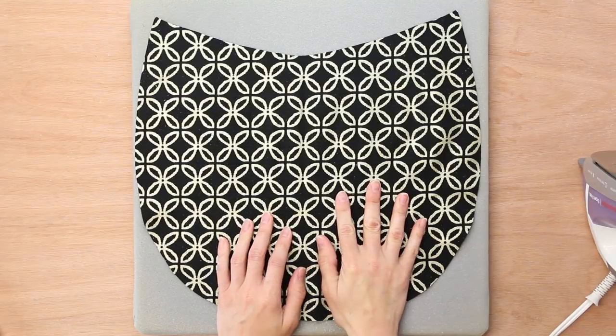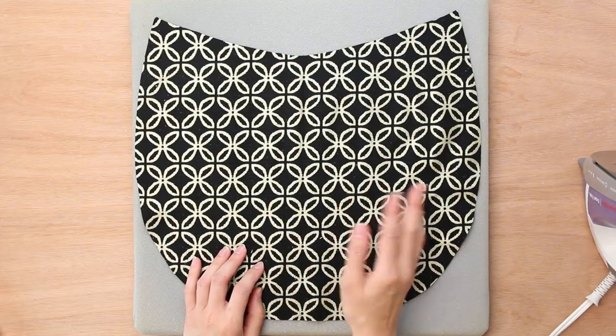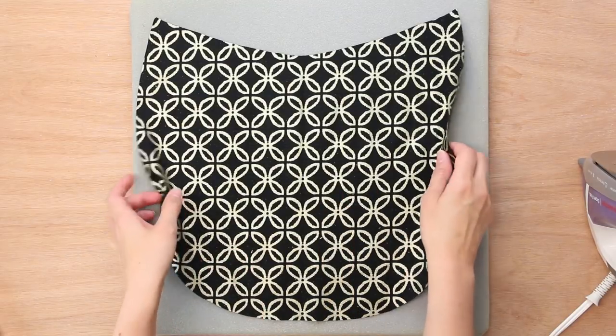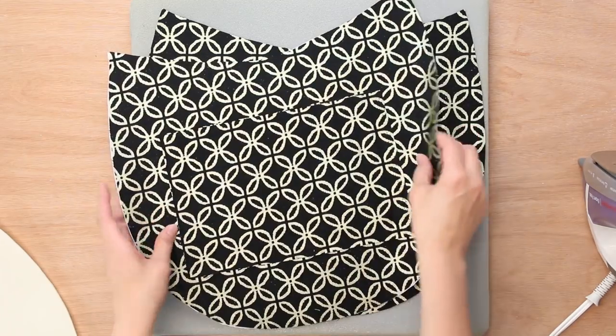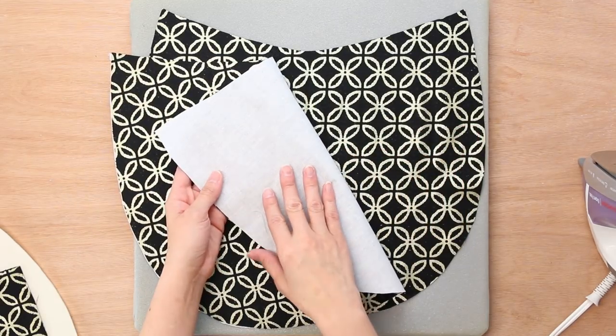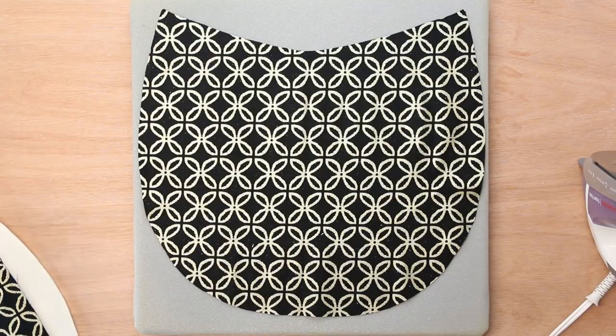Once you've gotten all your fabric and interfacing cut out according to the cutting list, you'll need to start attaching the interfacing. So here's my lining fabric, and the lining fabric is attached to Shape Flex interfacing, which is a fusible interfacing. So let me go ahead and show you how to attach the fabric to the interfacing.